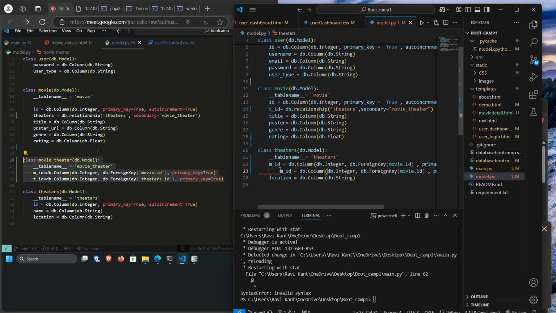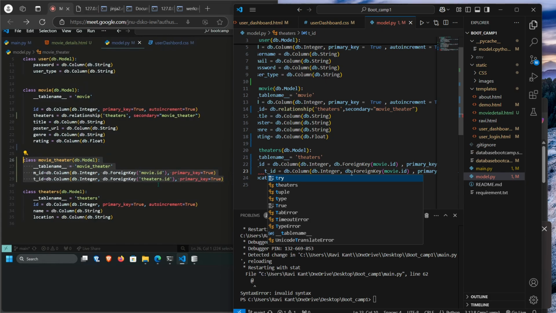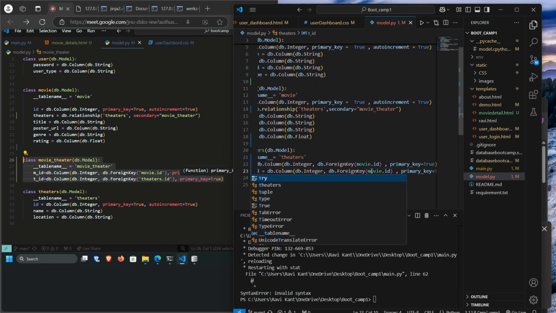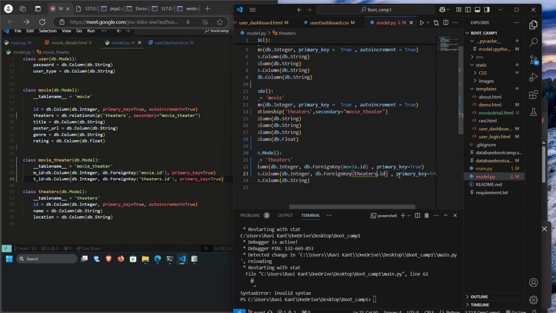So one question here. We have movies and we have theaters, and movie theater is the place where the relationship is being set, stored, documented. Okay. But why do we need line 19, theaters, where we are saying secondary is movie theater?